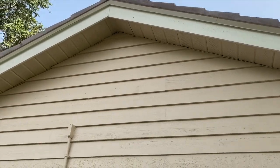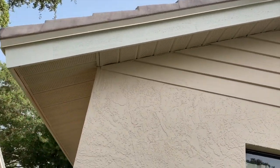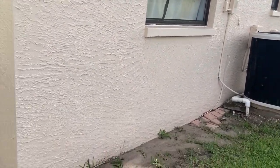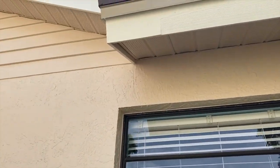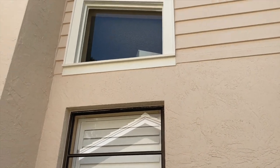Hopefully we'll get 10 years out of this paint job. I used Sherwin-Williams A100 — not their top of the line, but I think it was called A100. It still looks good, but it's only been a couple months. I had some bad spots around the fireplace chase here — I did some stucco work around there.